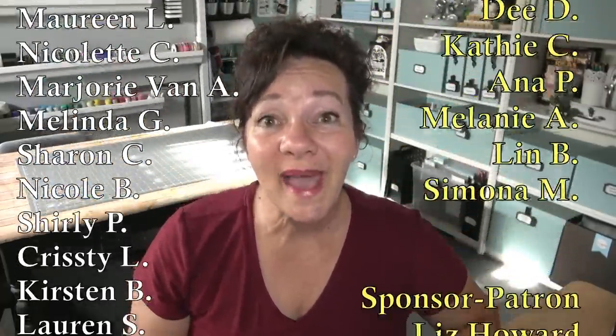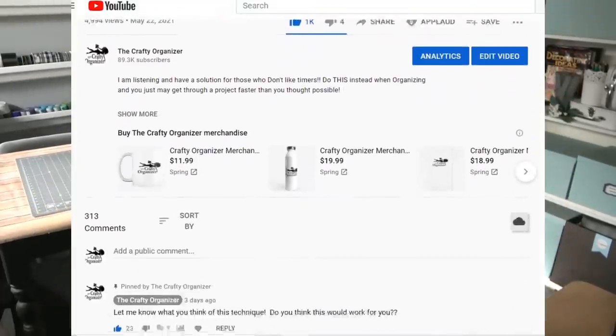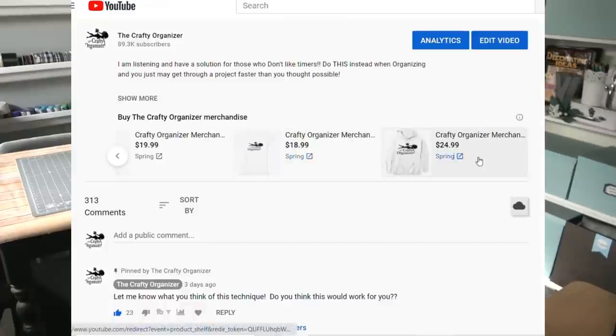And the last thing I'm going to mention, if you haven't noticed on your desktop or if you're watching this on your tablet or phone, right down below, there's a new listing for merchandise that I'm selling. I've been so excited to play with some of these items. So I've come up with a couple of different things. I've tried my very best to price them as inexpensively as possible. Unfortunately, I'm sourcing them through a company who sets the baseline price. So I'm trying to get it as close to that baseline as possible so that they're affordable for you. But the water bottle I am absolutely in love with. They have painted on with the best material. So they're very high quality. I also have a coffee mug, a hooded sweatshirt, a t-shirt, and a tank top.